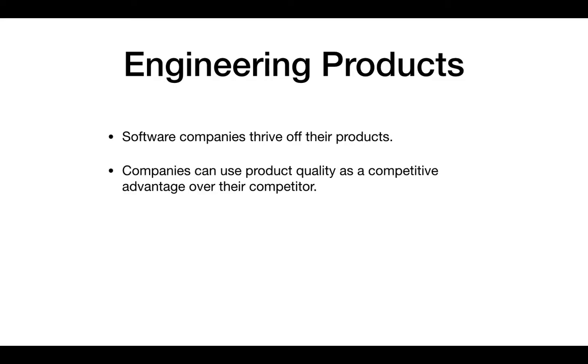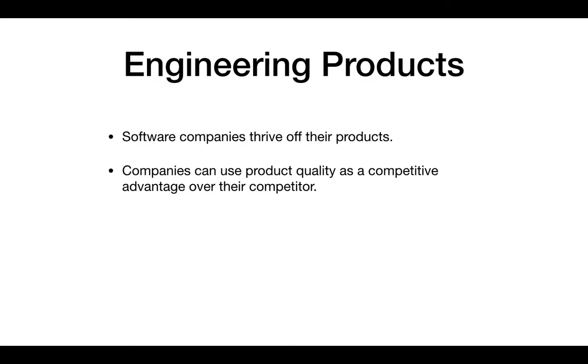So why do we want to engineer good products? Well, as we all know, software and companies thrive off their products. So their product is their lifeblood. If we have a very successful product, the software company will attract consumers that like their product, and in turn, hopefully make revenue. And we can use this as a competitive advantage over the competitor.